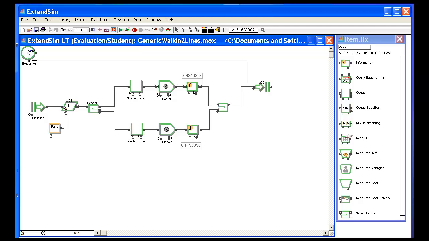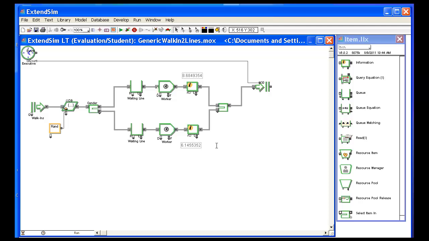Now, why would I want to do that? You want to do that because sometimes when you make a change to a model, you want to know the impact of that change, and it's hard to quantify the impact of that change if you're getting random outcomes. But if you know you're going to be using the same set of activity times, then you know that whatever change you get in your cycle times is due to the change that you've made to the model.